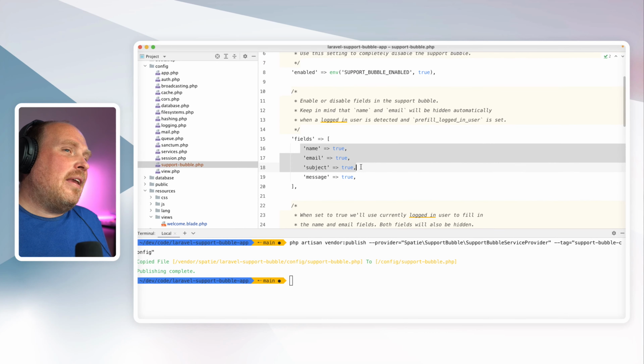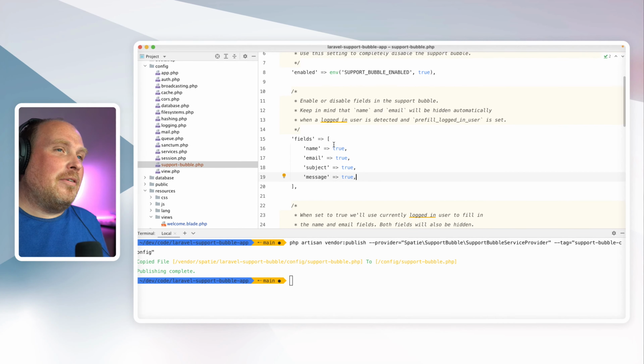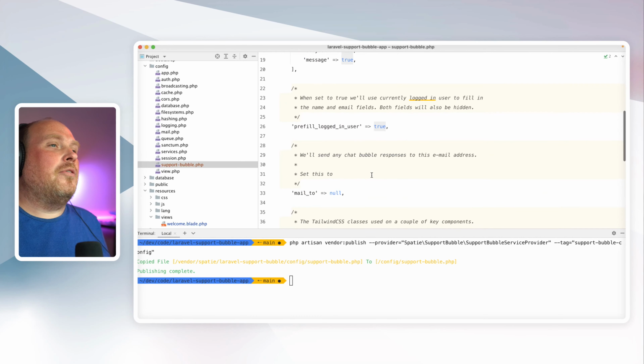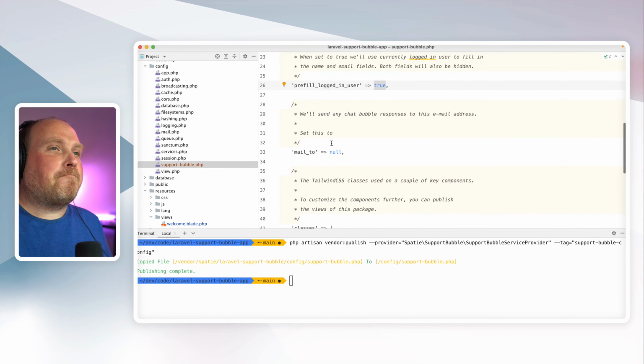Here you can say which fields should be displayed. So we have a few common fields here, and if you don't need those, you can put this to false, but let's turn it to on. Pre-fill the logged in user, so that's what we do at Flare. So when there is a user, we'll already pre-fill the name and email values. And here you can set the destination where you want the mails to be sent to.